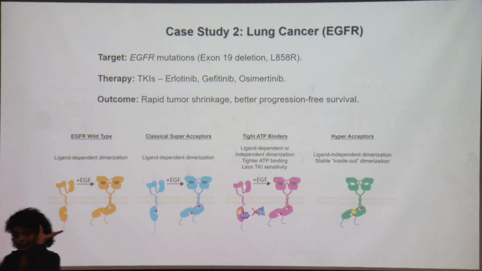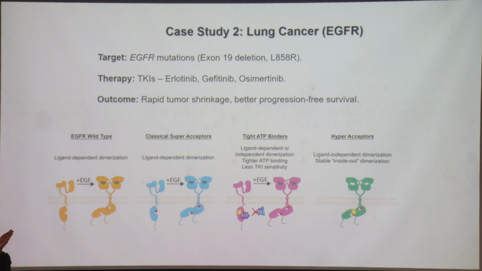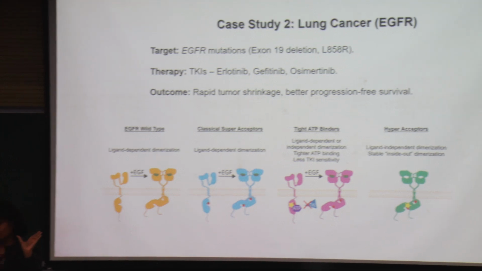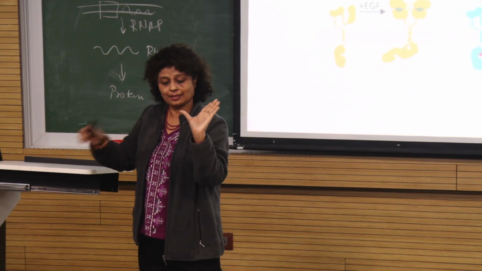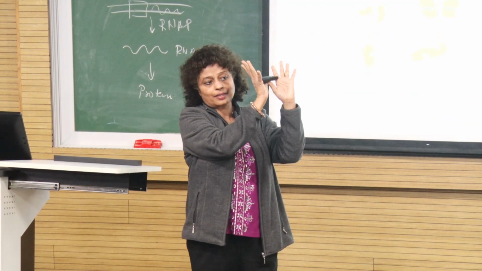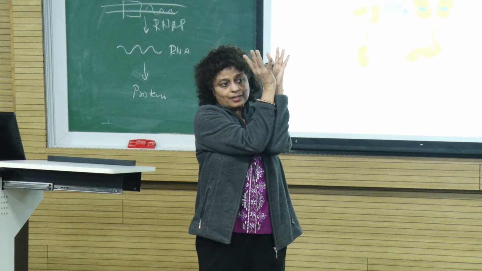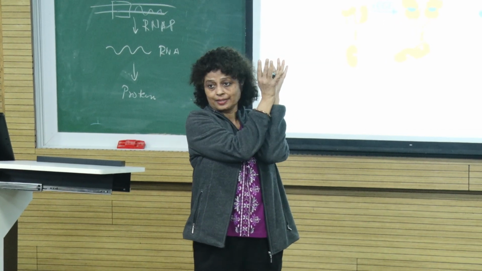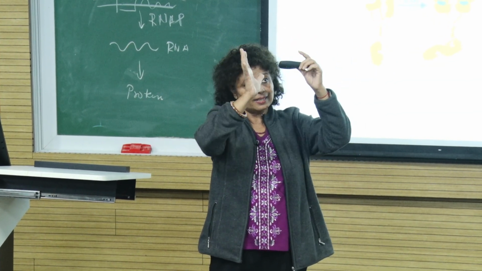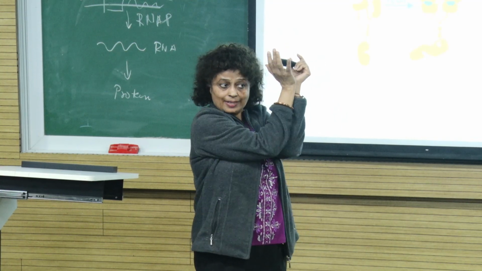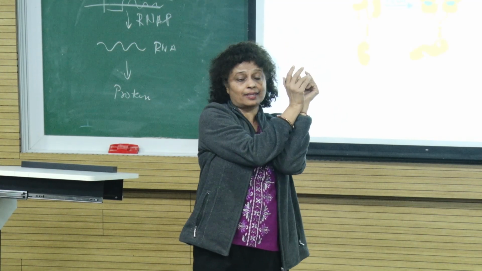This is a receptor, and this receptor is poking out of the cell surface, right? So if this binds the ligand, this is the ligand. If it binds the ligand, it is turned on. As long as the ligand is not there, it will not turn on. Most of the times, these receptors are like this, right? And when it binds the ligand it is like this. So it brings 2 receptors close, and when they are close, they phosphorylate each other and they are turned on. So in many cases, when they are separate, no signal. But this ligand is the one which will bring 2 receptors together. They dimerize, and once they dimerize, that's when signal is turned on.